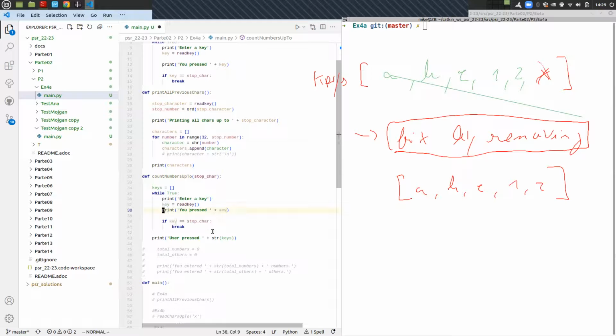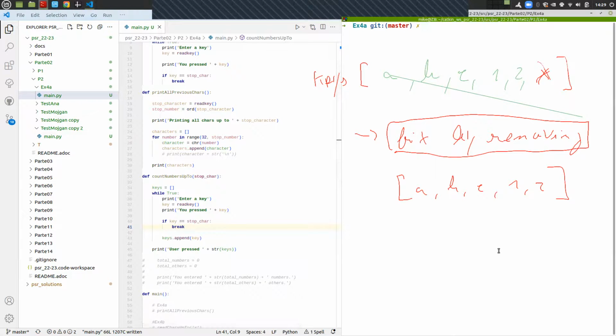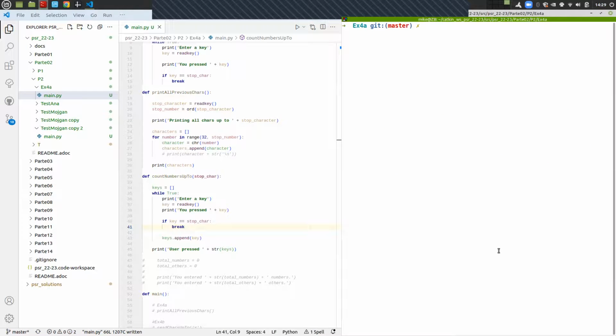But if I append the key only after I test if the key is equal to the stop char, I will only put it in the list if that is not true. So in the end, I will not even put an X there, so I don't have to take it away. Make sense? Okay, nice.